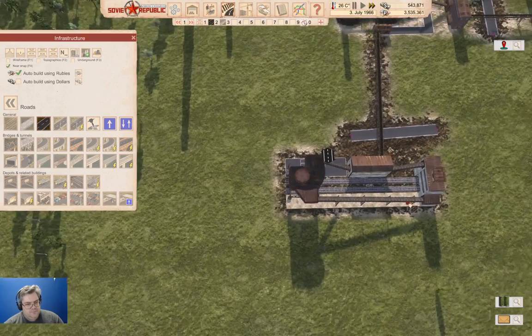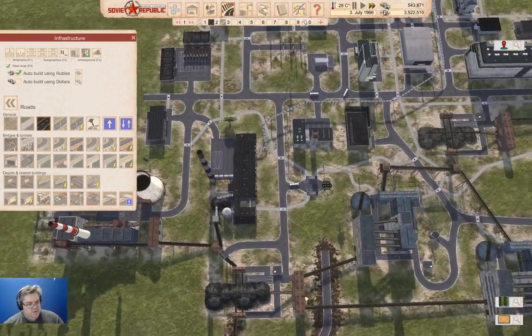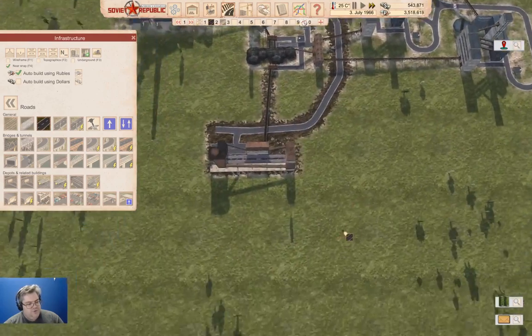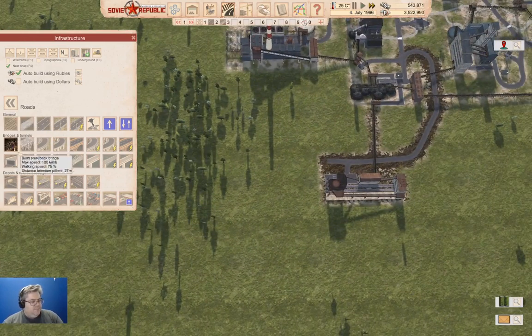Okay. That can do that. That can maybe not do that. Yeah, we can do that. Okay. Now. No. Well, okay. We'll do that. It's not what I wanted, but I'll leave it. Gets us a road down to here, at least. Right.